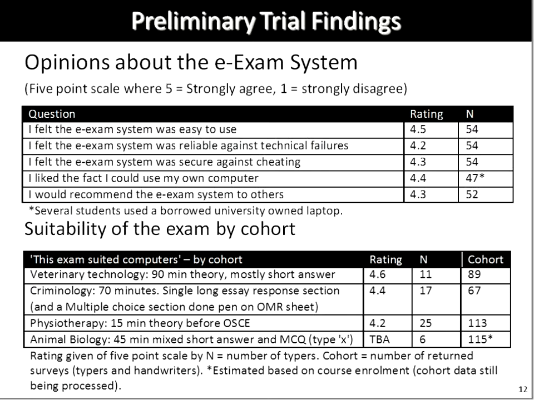So the first table at the top there, I felt the exam system was easy to use. Now these are on a 5-point scale, so what we've got here is a 4.5 rating. The number of people who typed their exam across the 4 courses was 54. I know that doesn't sound particularly impressive, but for a first time, exploratory thing, I think it was okay. It allowed us to iron out some of the bugs in the system and what have you.